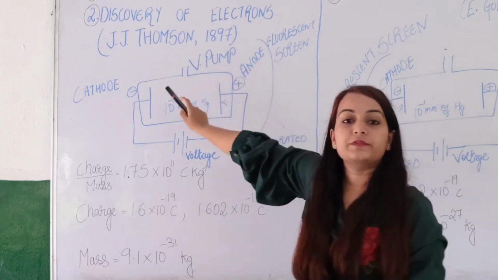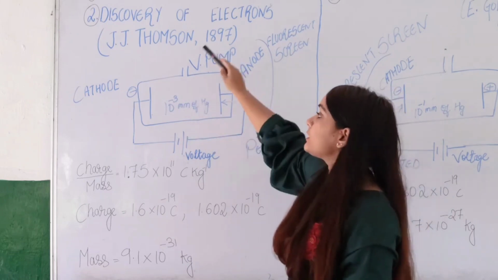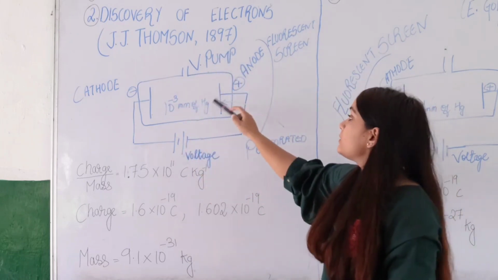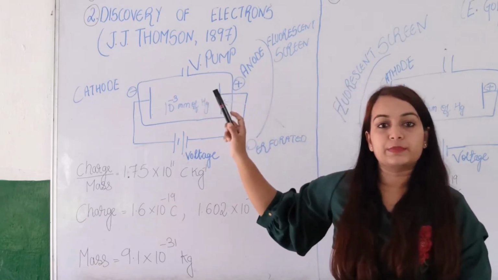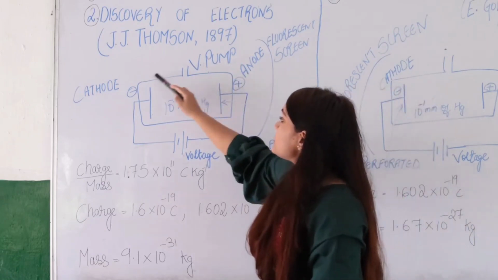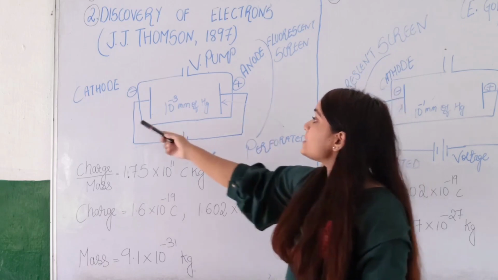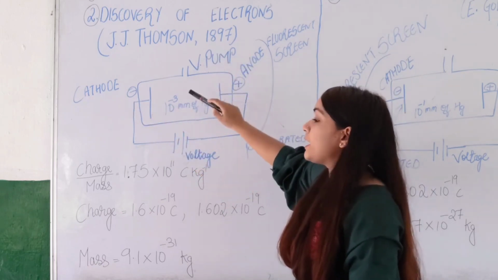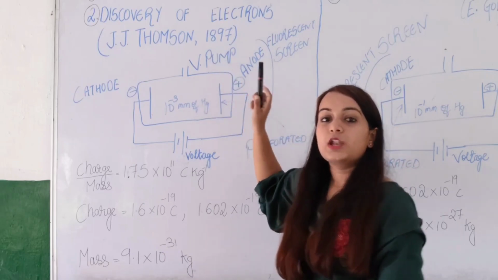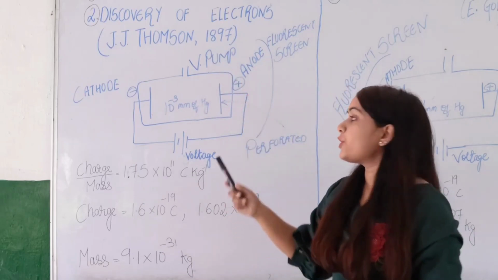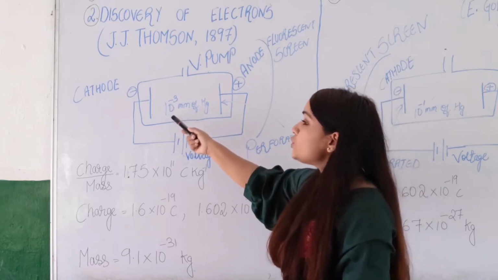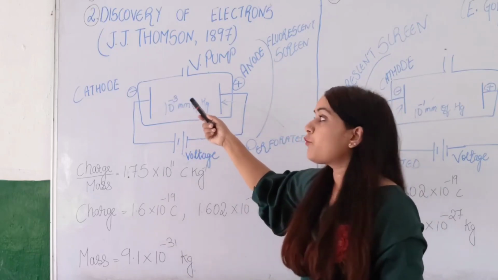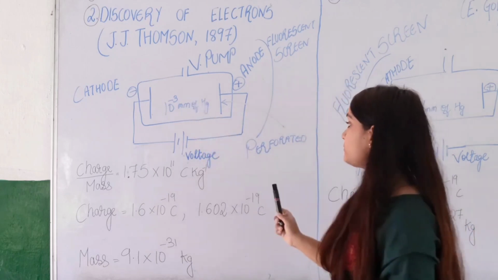The whole purpose of this vacuum pump is to suck out all the gas from this tube and also to ensure to make the pressure as low as possible. In this discharge tube, gas is embedded, and with the help of this vacuum pump, the gas is sucked out to maintain the lowest pressure. The lowest pressure maintained in this tube was 10 to the power minus 3 mm of Hg. Mm of Hg is a unit for the measurement of pressure.